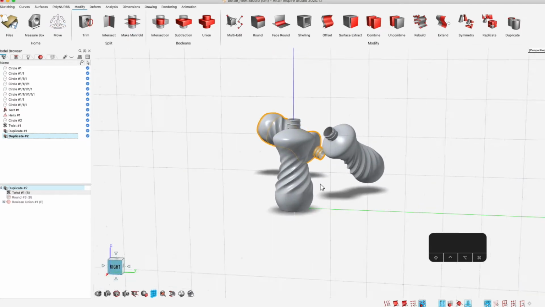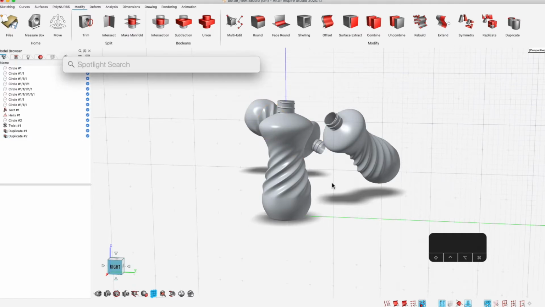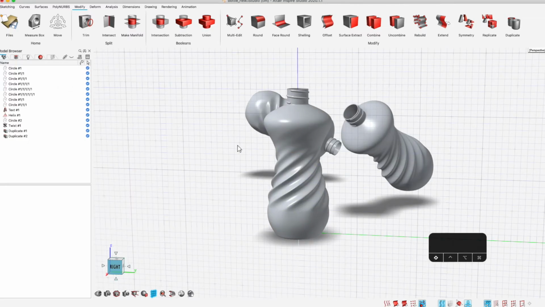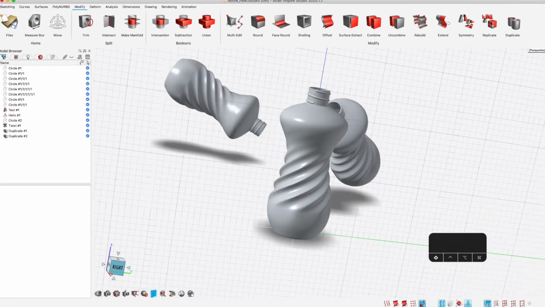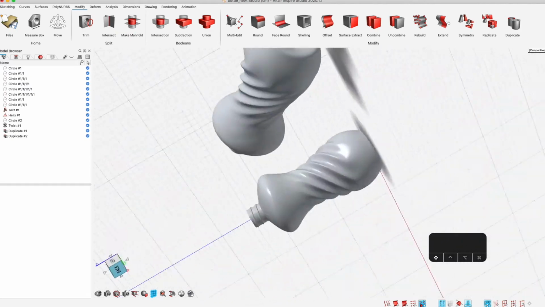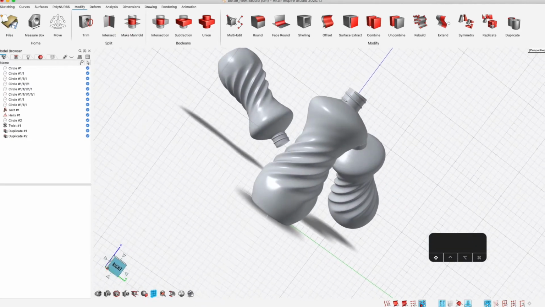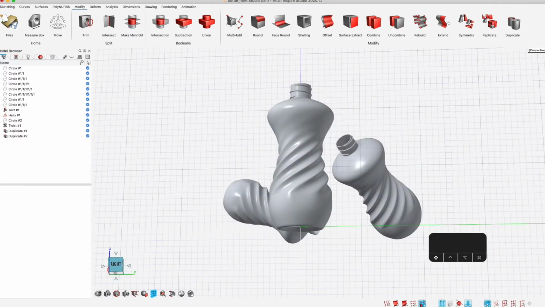Now to tumble your camera, you want to use the middle mouse button, which is also obviously doing something else on my Mac. So I'm holding shift and my middle mouse button and I'm able to tumble. I'm going to tumble it a little bit until I get a good view. Something like this.